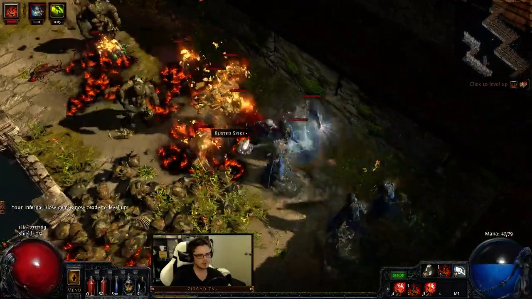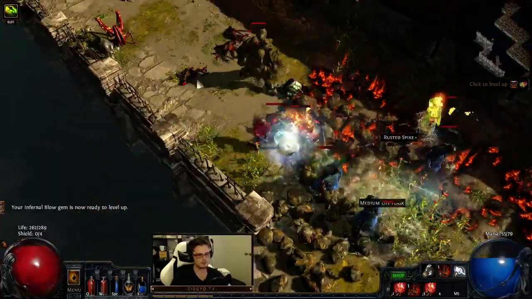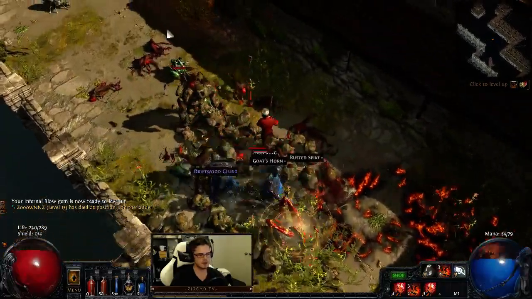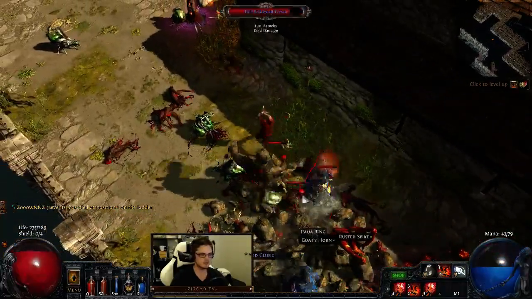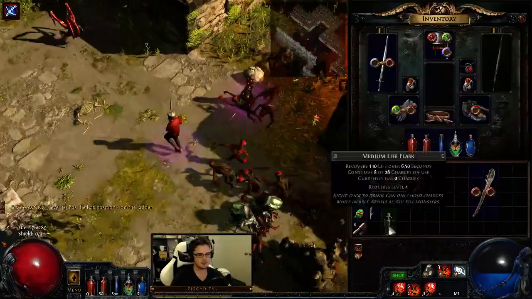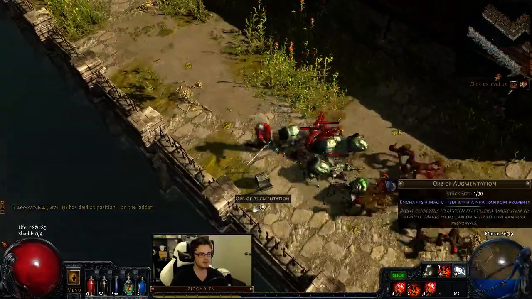Oh, there's a nice blue pack there. Lucky I went in that corner. There's another medium life flask. We're doing pretty well. I'm doing pretty well on the drops. Not doing too bad. I was doing bad on flasks, but mobs are okay. This is one of the better flask runs I've had. I've actually got a medium flask now at level 9.